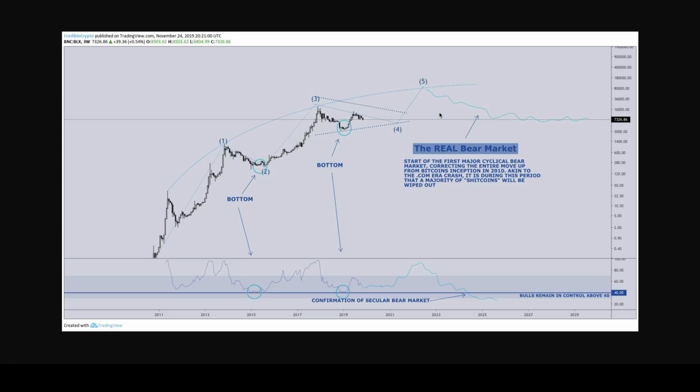So basically, guys, this chart is a chart of the price history of Bitcoin since inception here in 2010. As you guys know, I am an Elliott Wave practitioner. I follow the rules of Elliott Wave. I think that they give us a very clear insight into the macro picture of Bitcoin and various other assets. And so I utilize it a lot to frame my high time frame bias when I'm looking at these charts.